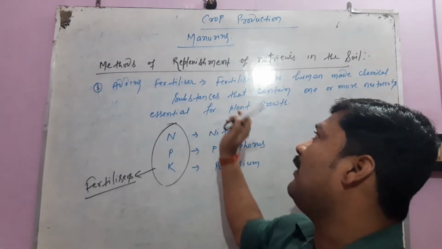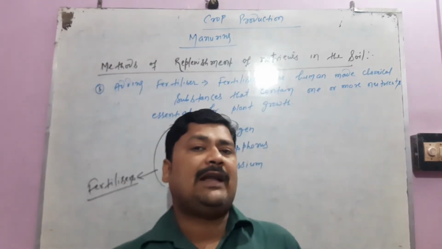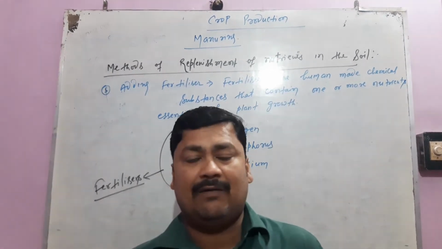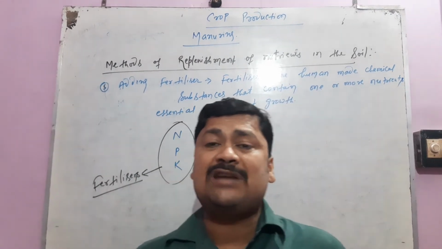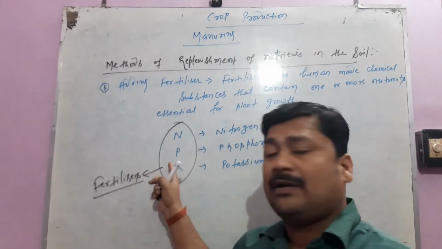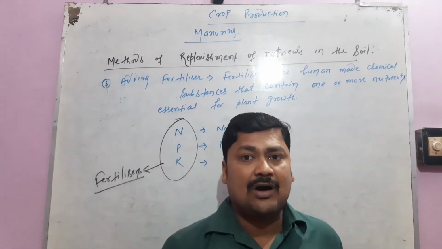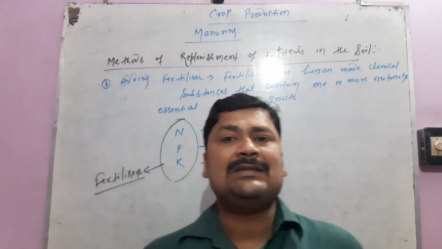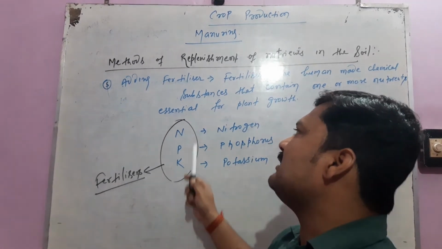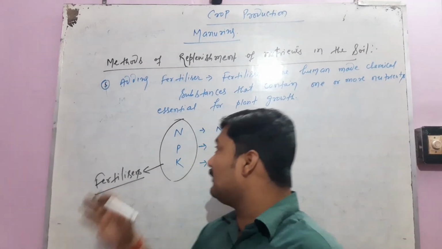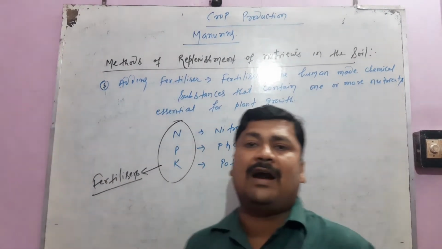Now, what are the benefits of fertilizers? There are two benefits of fertilizer. First, fertilizers are very easy to store and handle, while compost and manure are not very easy to store and handle. Second, compost is not directly soluble in water, but fertilizers are soluble in water, and when they are soluble in water, they are easily absorbed by the plants and increase the growth of plants. So, in comparison to manure and compost, fertilizers are used widely in our country.